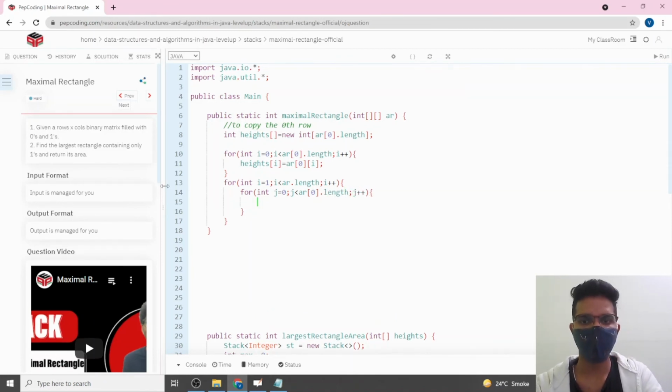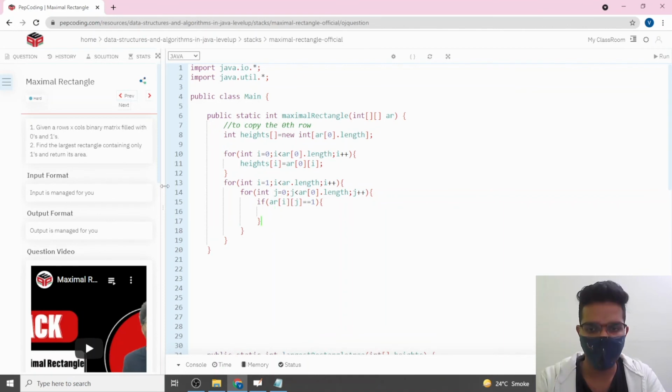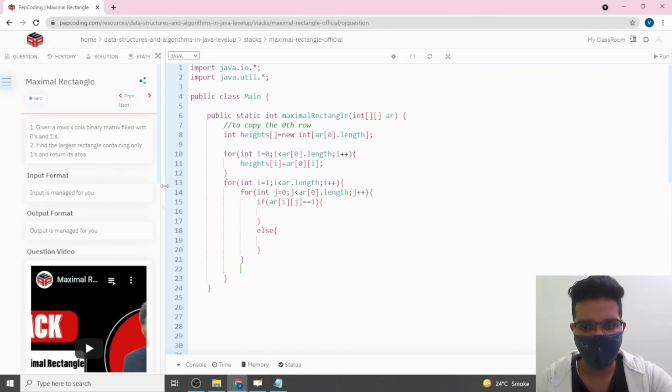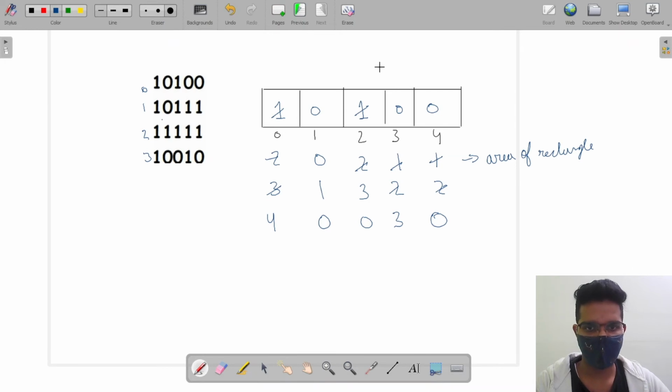Now I got two conditions. What if one is present in my array, right, where I am, or 0 is present, right? That's the two cases. We are going to discuss what we are going to do, and after we traverse the row, what will be our task? To calculate its area, right?